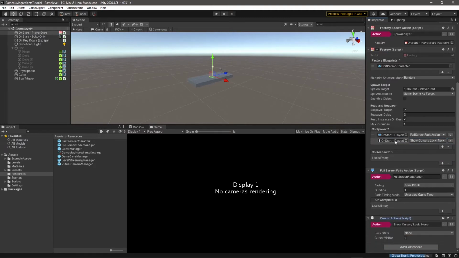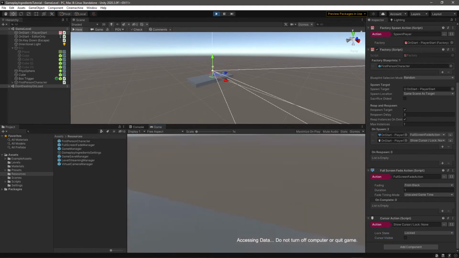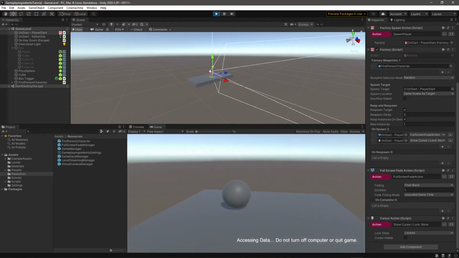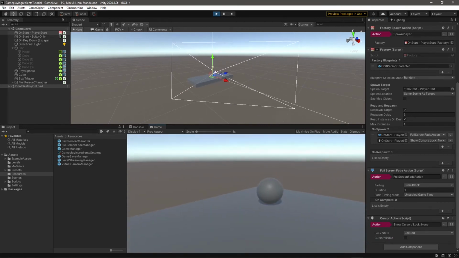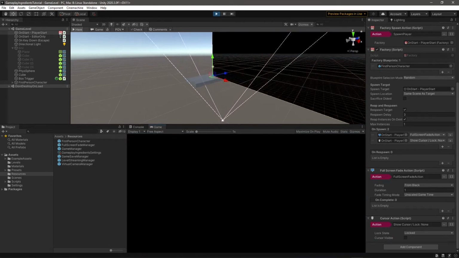So whenever the player is active, I'm locking the cursor and hiding the cursor. So whenever I'm playing, I have quite a better feeling in editor. So it's working.